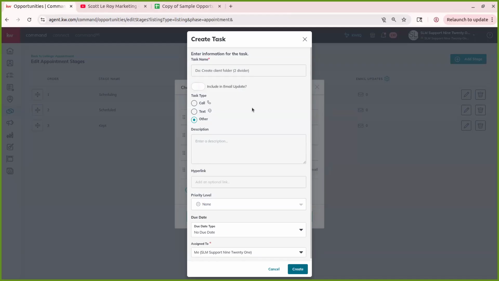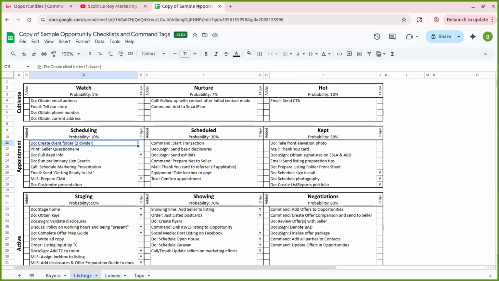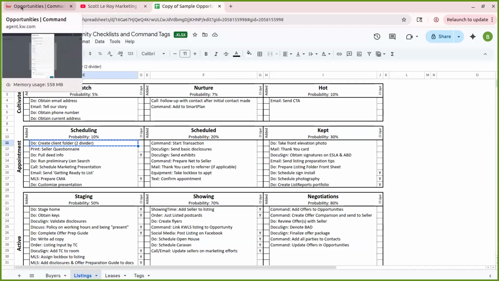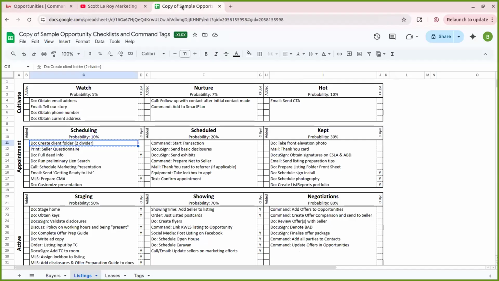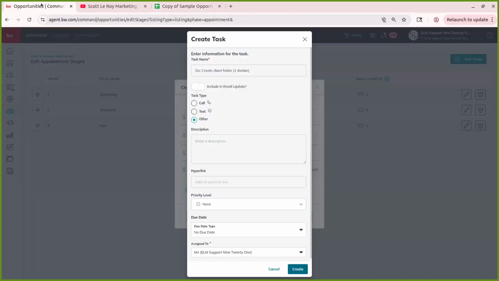How did I get to the one that showed the sample? Or are we talking about our opportunity? I can show you how to get there, and you'll go ahead and let me know. I dropped the link for the sample checklist, but the sample, okay, yeah. I'll go ahead and drop it again for you. There we go. So that's a sample. It has all of it. When you open it up, it'll have a button for you to click make a copy. That way you can edit it yourself without editing KW's copy. Yeah, for sure.